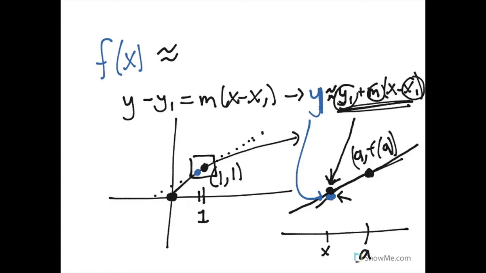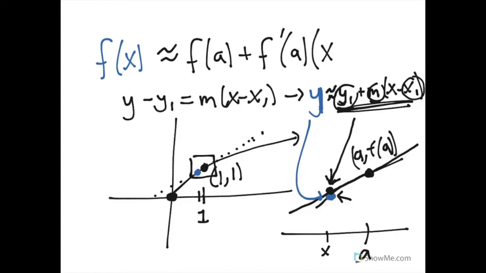And so this is called the linear approximation, or the linearization is another way to say it. I don't know why we always give the longest names to stuff in math. But we're basically saying if we are looking for f of x, we can find that by finding f of a, that's another way to write y1, plus, let's see, can we come up with another way to write m? That's f prime of a. Remember, it's the slope of the tangent line at x equals a. And then times x minus, and then the x value of the point that we were using was a.